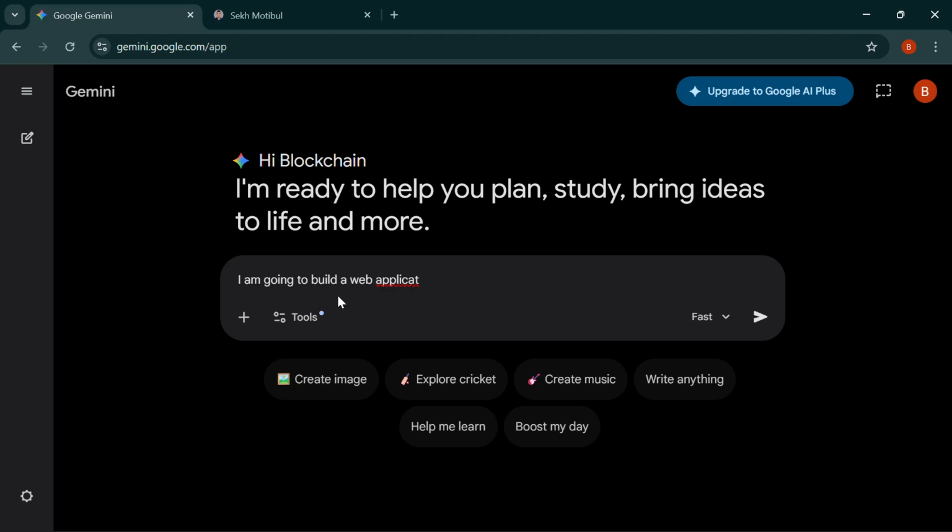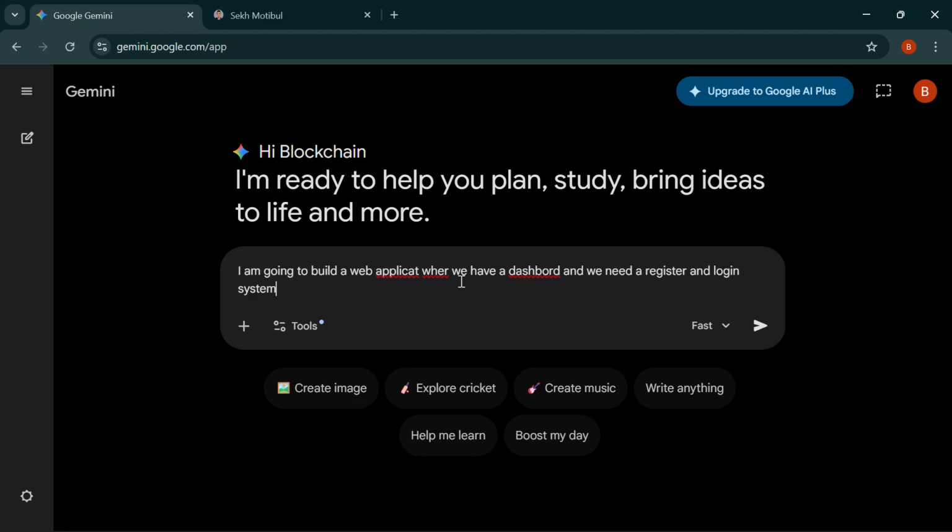I'm going to build a web application where we have a dashboard, and we need a register and login system.